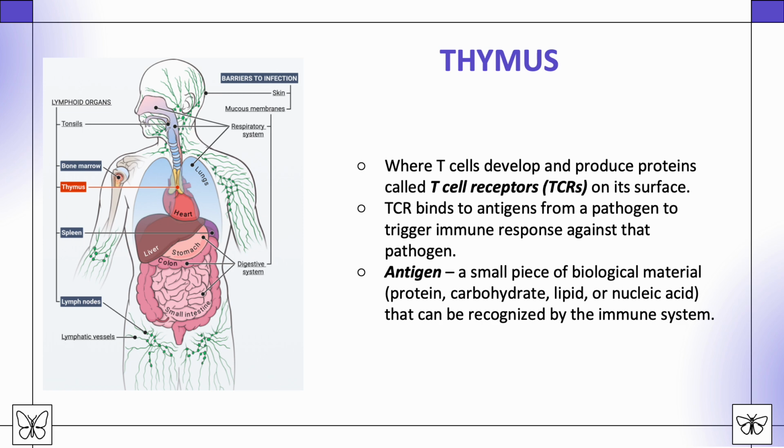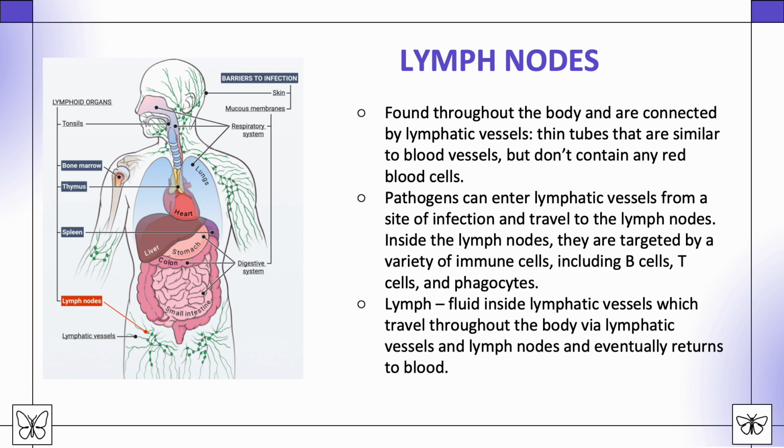The antigen can be a microbe, such as a virus, or even a part of a microbe. Antigens are found not only on pathogens but also on most cells. This means that some T cells could bind to the body's own antigens and trigger an immune response against the body's cells. To keep this from happening, T cells that bind to self antigens are actually destroyed. A similar selection process also occurs for B cells in the bone marrow, reducing the number of B cells that recognize self antigens.